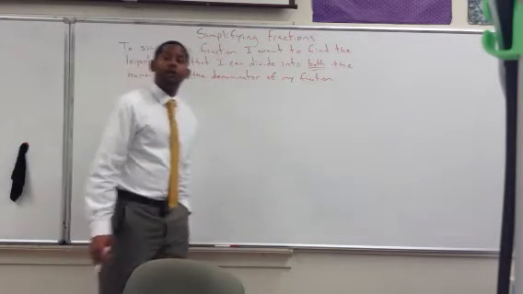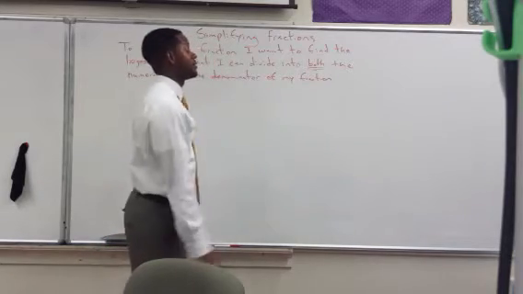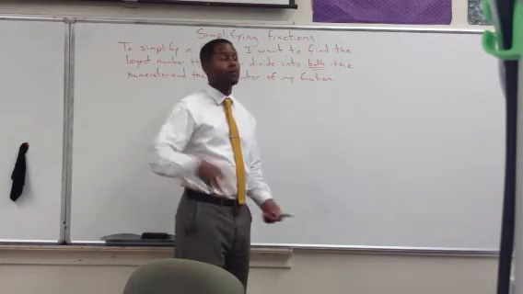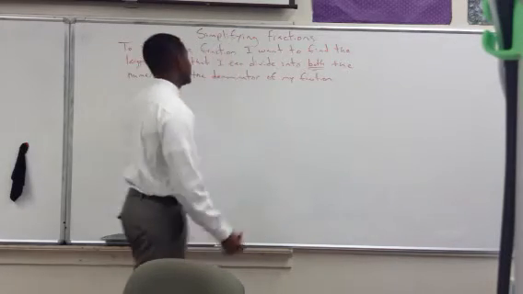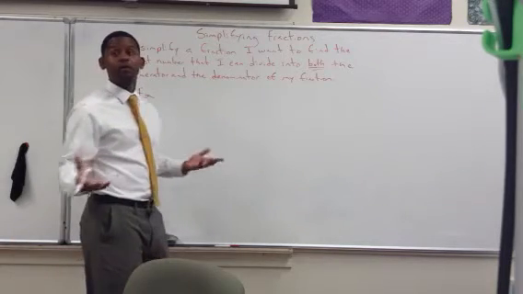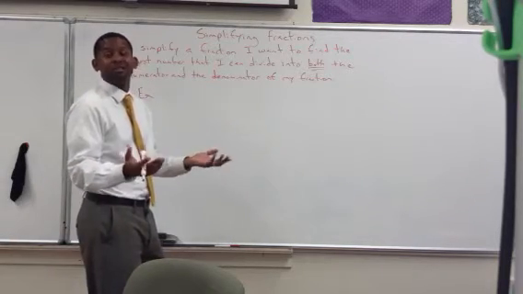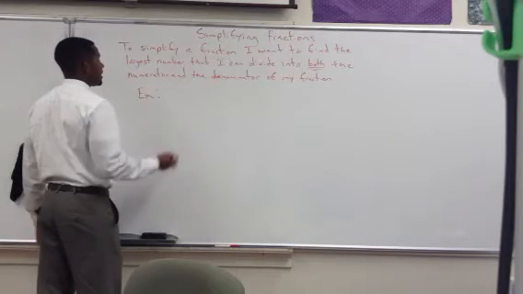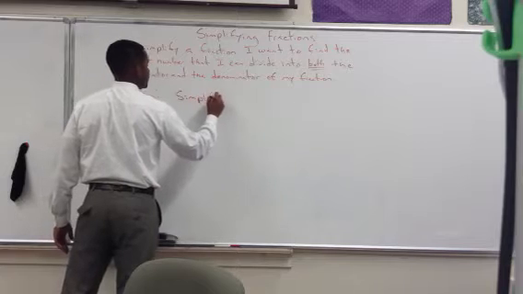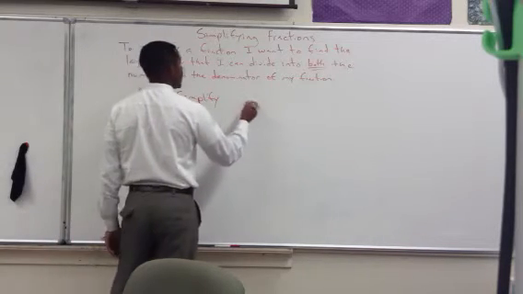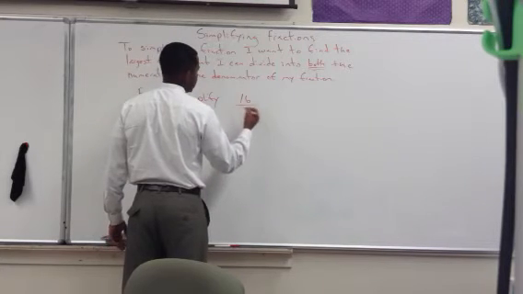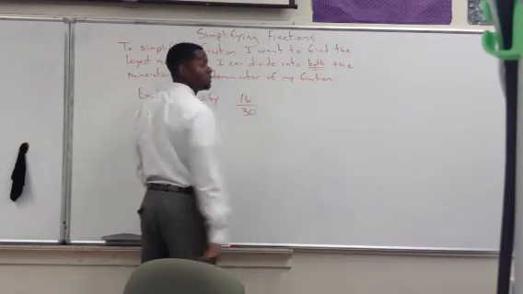Okay? There are a couple of ways that you can do this. So if you're good with your multiples, this is really easy. If you know your basic multiples, 1 through 12, this is usually pretty easy for you. So let's take an example here. This is the way you're going to do it for those of you who are really good at your multiples, or even pretty good at your multiples. So let's say they ask you to simplify, and you're writing this down, simplify 16/30, okay?